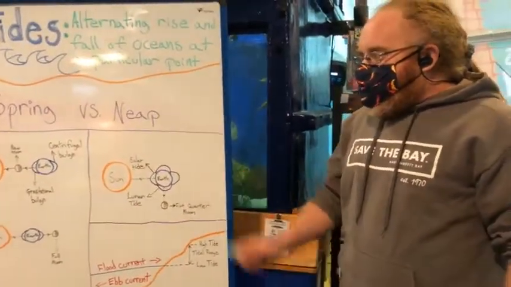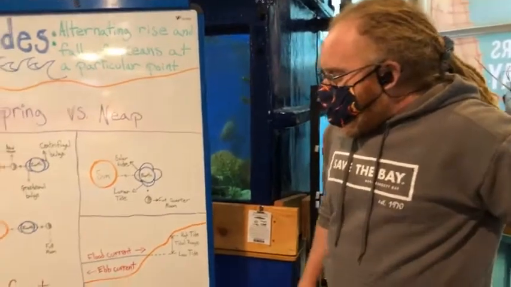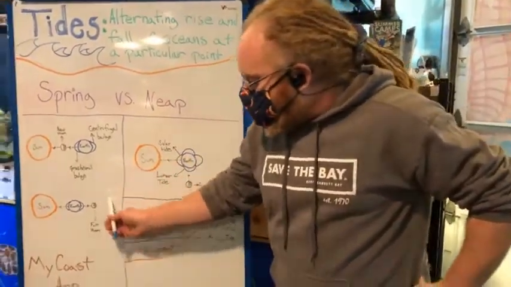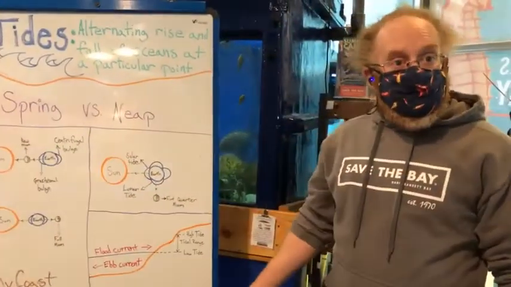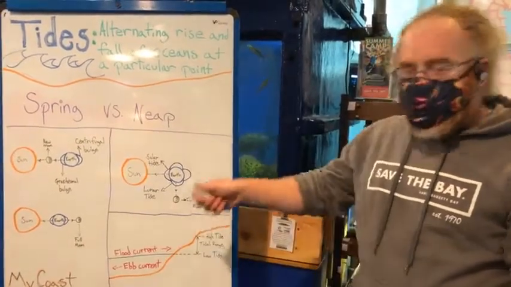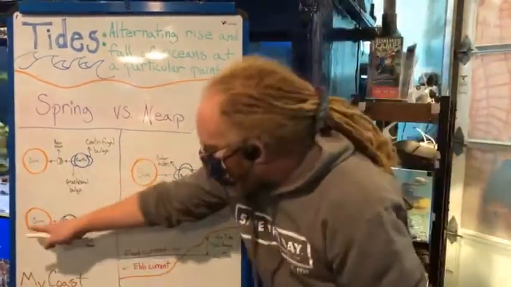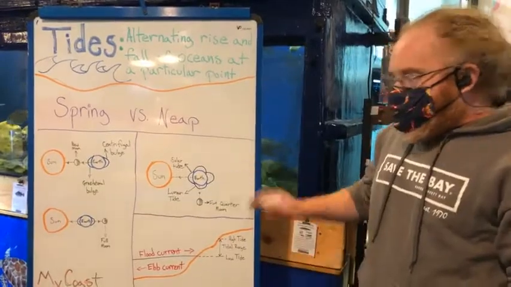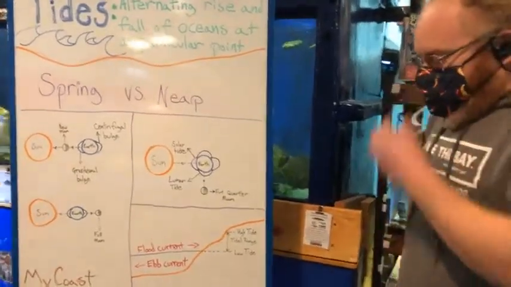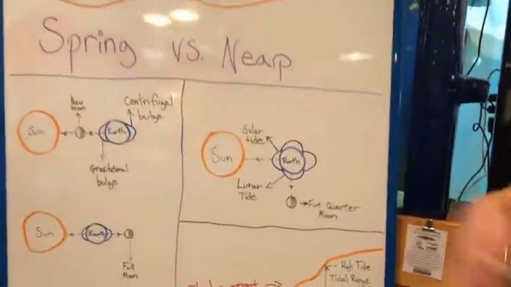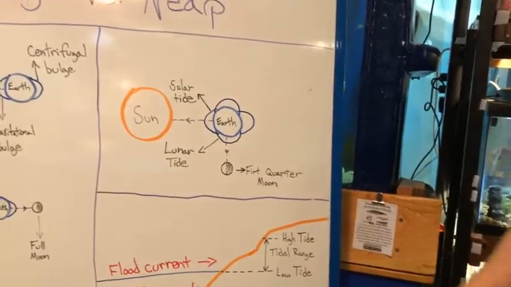Now there's another type of tide that we can talk about that's not as big. So these are the ones that you get, they're going to be very large tides. You're getting very big tides when you have things like a new moon or a full moon, because all of those forces are in a line. Now there's another type of tide called a neap tide. A neap tide, you also get those high and low tides, but they're not quite as big.